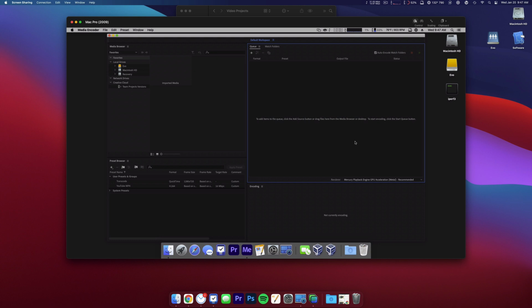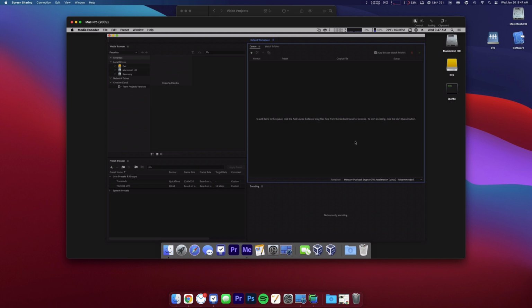Today, I'm going to walk you through the process of setting up watch folders inside of Adobe Media Encoder. This is one of the coolest features about Media Encoder. It allows you to drop a clip on a shared network drive on one computer and have a whole other computer do the work for you. I use this for transcoding our footage, whether that's 8K or 4K, and then I also have it export our Premiere projects. I'm going to walk you through the process today, show you how to set it up, and how to use it.